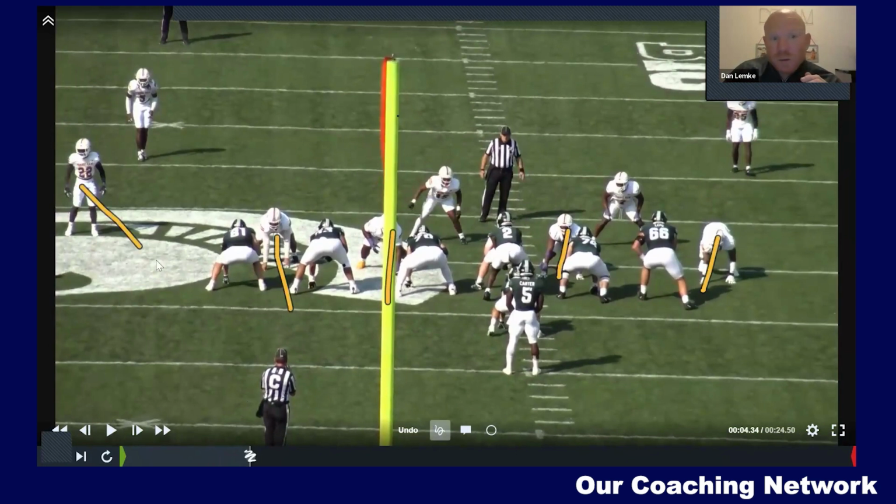Now you're thinking he's your D gap fit. All right, you've got an A gap defender, a B gap defender, but you've got to add somebody back in based on where this fullback goes. So that's part of the coverage run fit that you can play with. Who is it going to be that's fitting off of him?